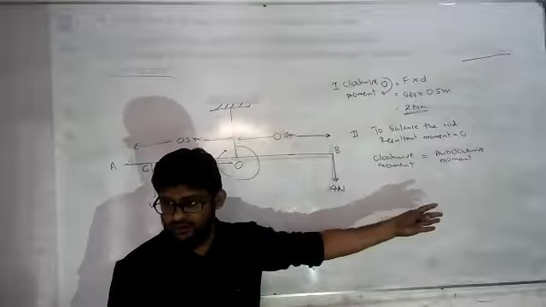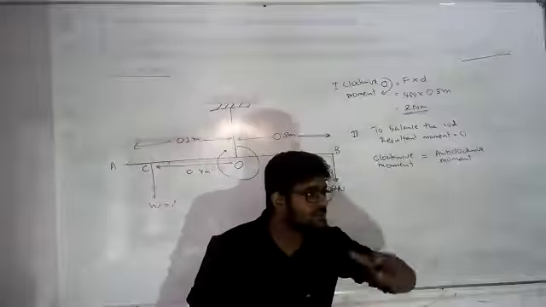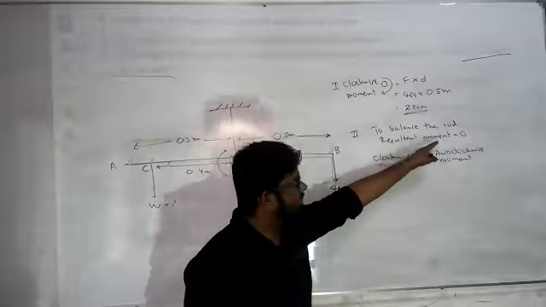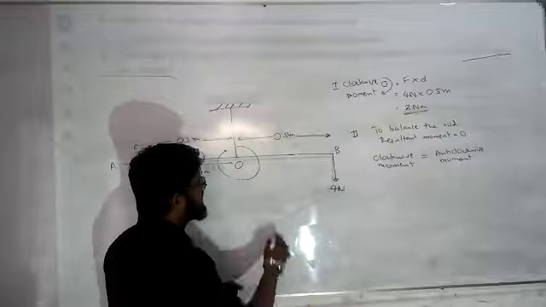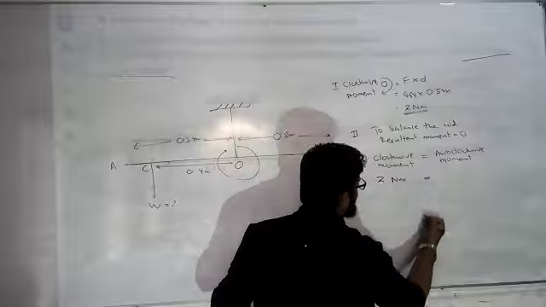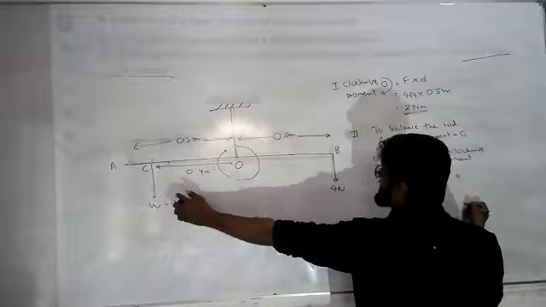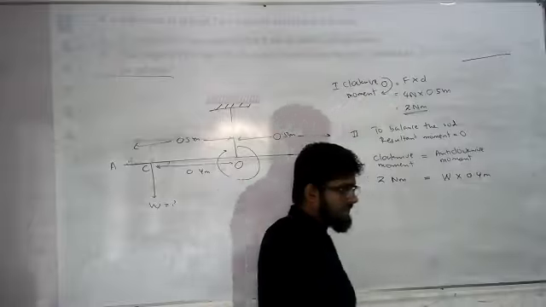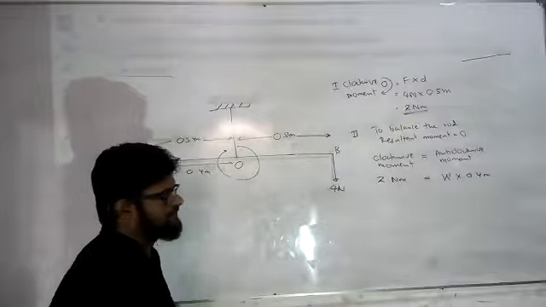To balance the rod, resultant should be 0. I told you earlier, there are 2 points where they can be rested. One, resultant force is 0, the other, resultant moment is 0. So resultant moment 0 means clockwise equals anti-clockwise. So now I am writing. Clockwise moment already found, right? 2 Newton meters equal. Who is my anti-clockwise? W into, what is the gap? Is it 0.5 or 0.4? 0.4. 0.5 is the gap to A, point C is 0.4.